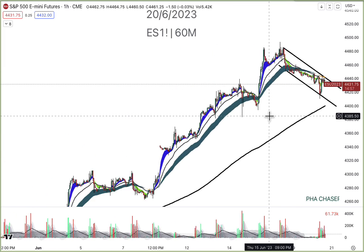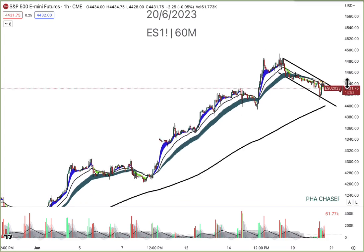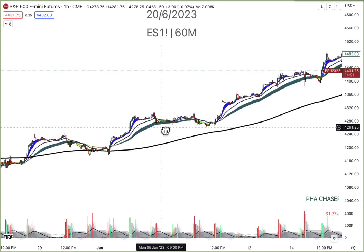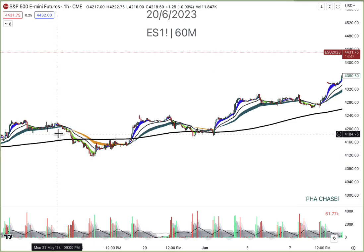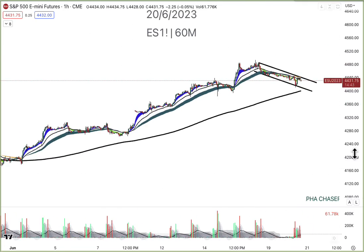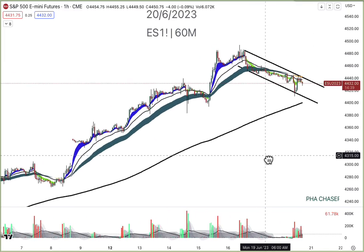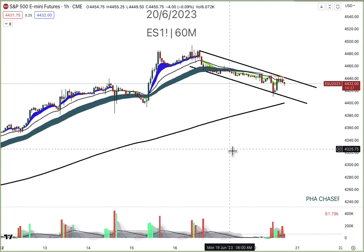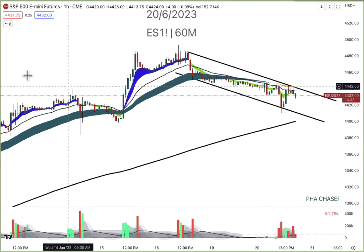Now, do we turn like this, or do we turn much steeper? Remains to be seen. No one really knows what's going to happen, right? So I don't know what we're going to get, but I know that it's not shaping up to be bullish yet. Now, these are the levels that if you want to watch the S&P, or if you trade futures or you trade options, you're going to want to pay attention to what I'm about to tell you.